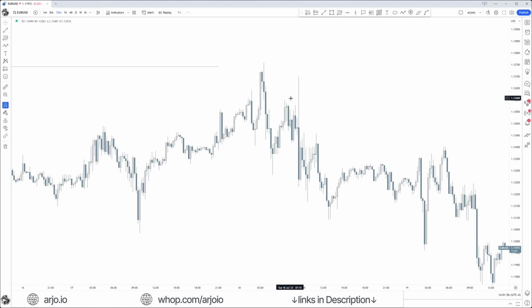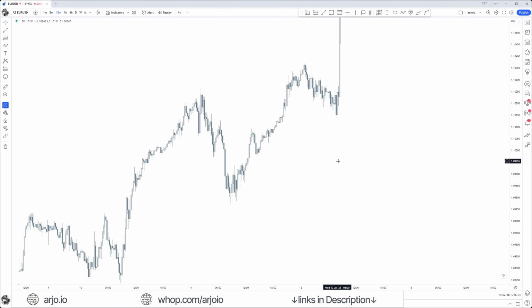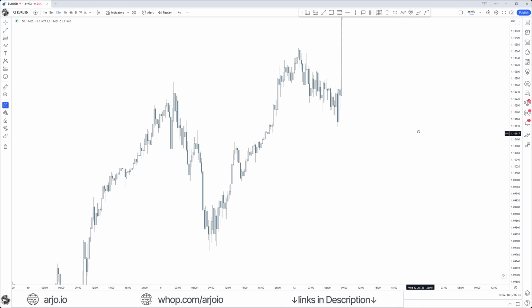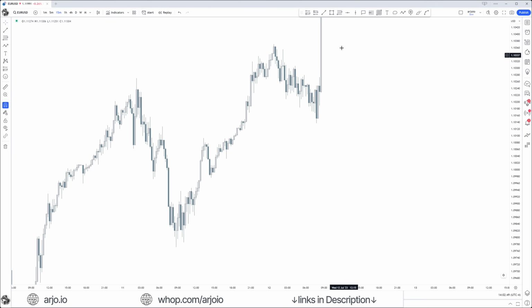Whenever we sweep and we immediately rebalance a fair value gap completely, that is not what you would want to see if you're expecting a run on liquidity. If you're expecting a sweep, then that's perfect. So when I do refer to a run on liquidity, can you notice the difference between this price action and the price action we just saw? Whenever we went above this high right there, how can we know if we were sweeping that high, or if it is a run on liquidity?